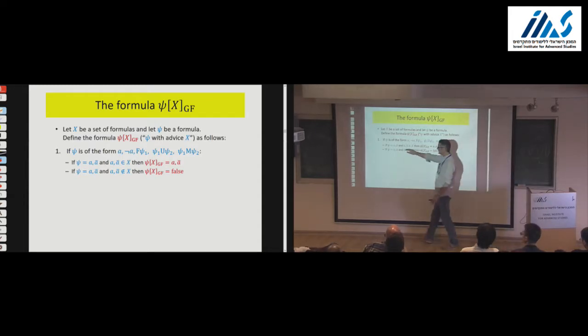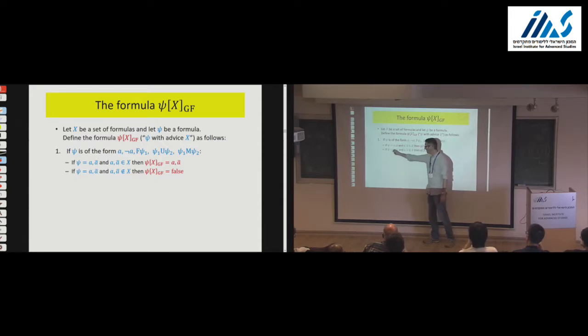Okay, and then the cases in which we are actually going to transform the formula and do something interesting are the cases in which psi is of this form, right? And it's very easy. Imagine that psi is A. Right? And now God tells me, A is in X. A is going to hold infinitely often. Well, unfortunately, I want to know whether A holds now, right? Whether it holds infinitely often in the future or not, that doesn't help me, right? So actually, A remains A. But now imagine that God tells me, actually, no, A is not in this set. This means A is never going to hold anymore.